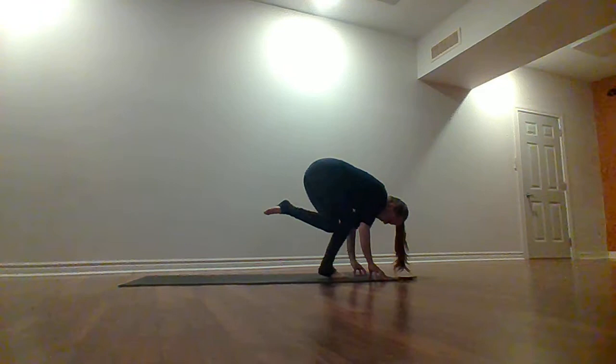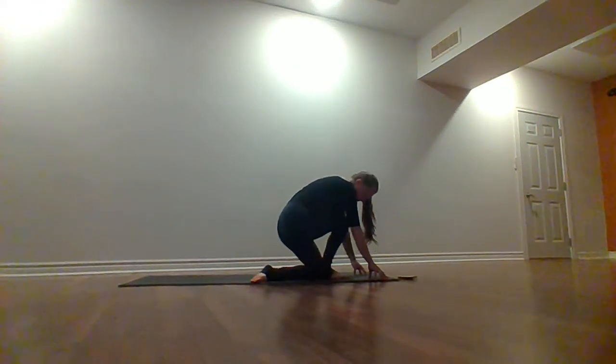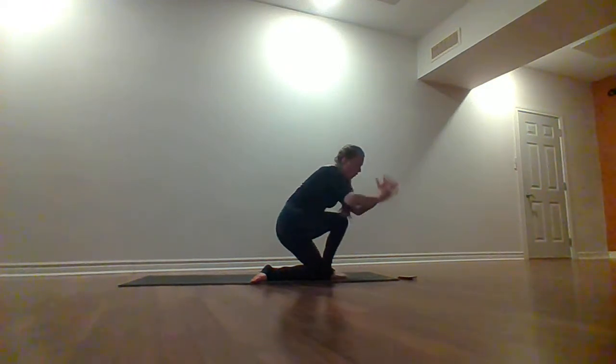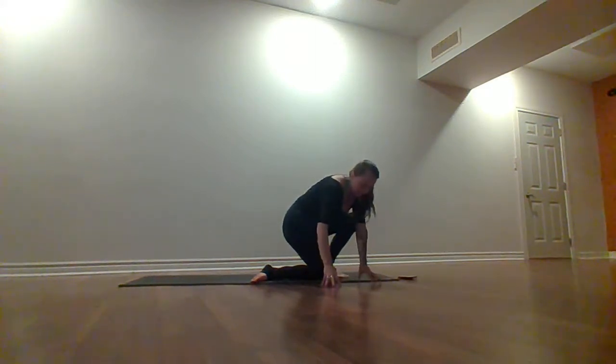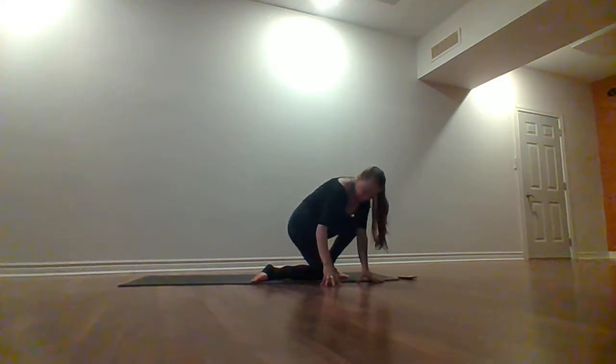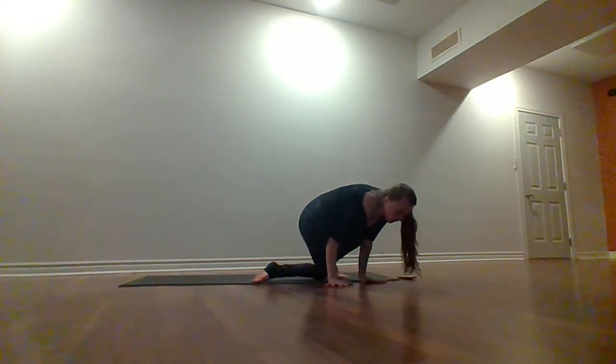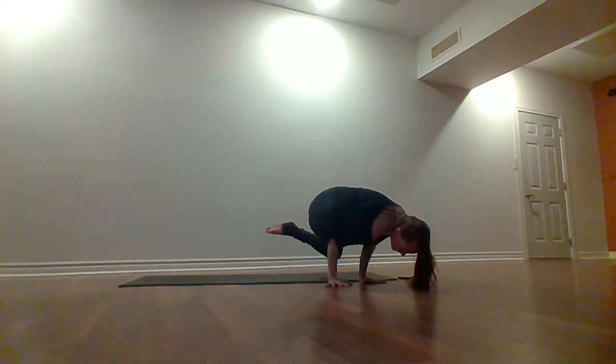Keep this left knee behind your right knee. Put that right heel on the floor — we're going to lower this left knee down to the outside of your right foot. Lift your hands up into prayer position if you can. Take this left elbow and bring it over towards this right thigh. First option is to stay right here working on your balance — or hands to the floor. Your goal is to get both elbows on this right thigh. Spread those fingers out wide once you get them to the floor. Lean forward, look forward — not down. Maybe one or both feet lift up off your mat. Hold right there — if you're in your arm balance, hold for three, two, last one.